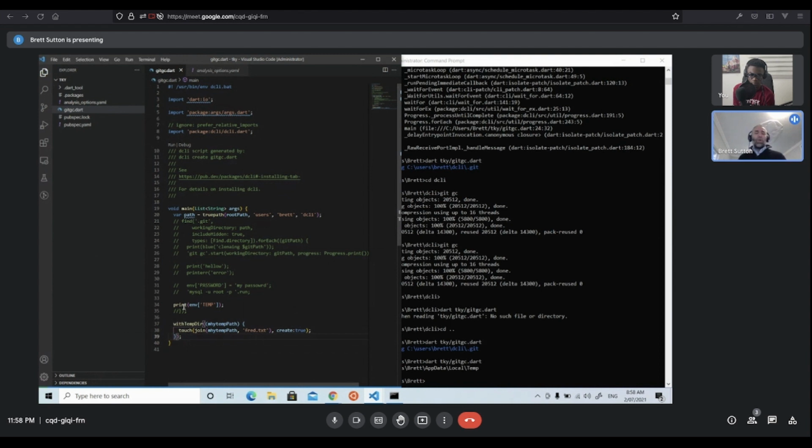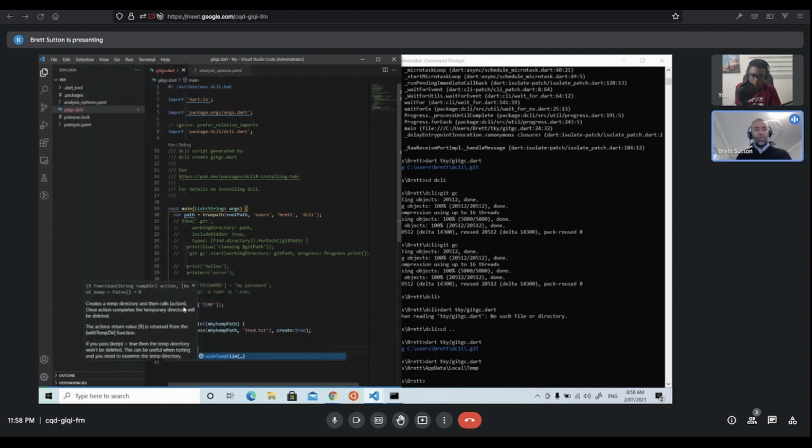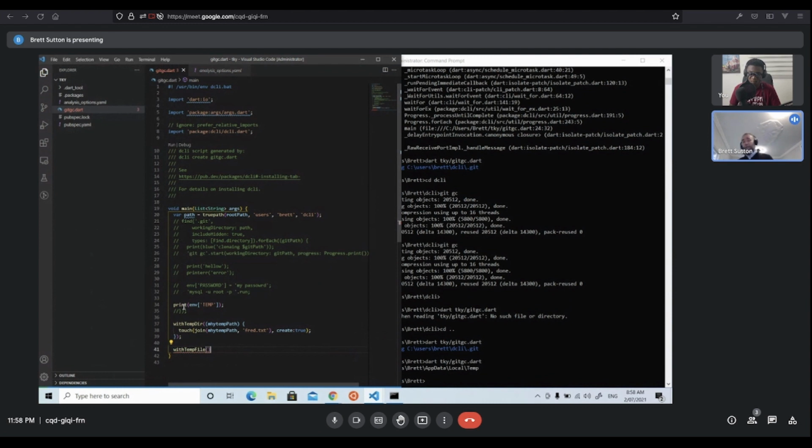Now, sometimes when you're debugging your CLI applications, you want to actually keep the temporary directory, and there's actually a keep option, which is really for debugging purposes. It says don't delete the temporary directory after you finish with it. Normally, you don't want to use that, but occasionally, if you're diagnosing problems in your code, it's a really handy tool to do so. There's also the equivalent for a file with temp file, which is using the same syntax. It'll let you create a temporary file. It will again be deleted after you finish the operation.